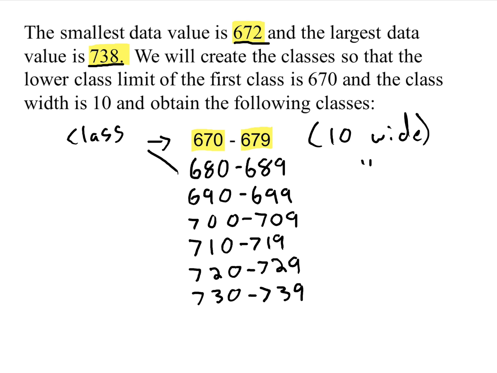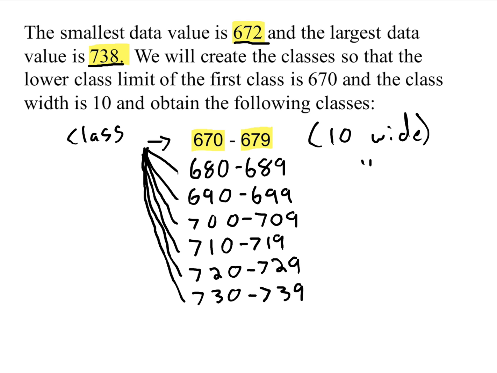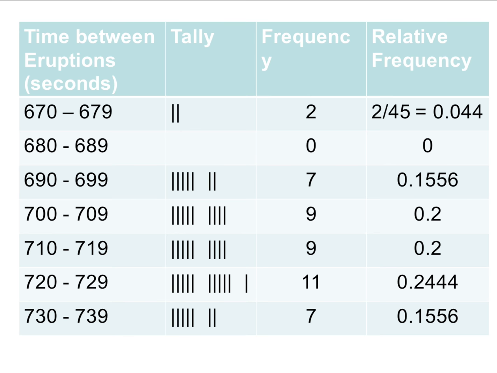I kind of cheated a little bit and went ahead and just wrote the ranges out for all of our classes. All we need to do is go back to our data and count how many end up in each of these intervals. Here is that work done for us. We have the classes we just made up here and we have the counts for each of them as tally marks. Tallying is a nice way if you're actually creating these on your own. Then we have the numbers as frequencies as well and also as relative frequencies.